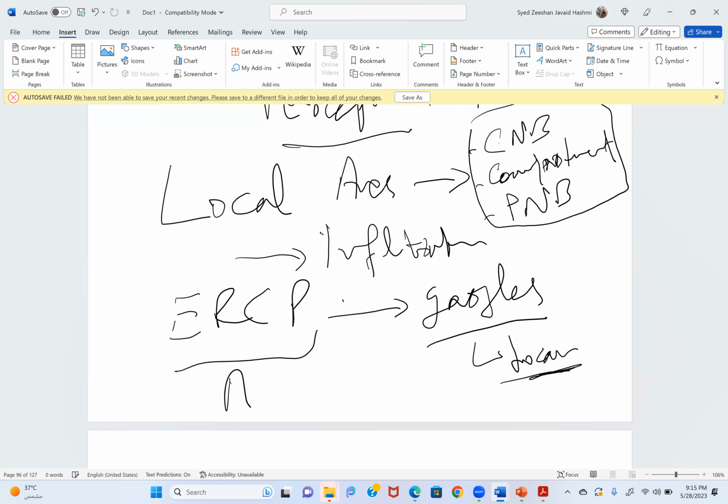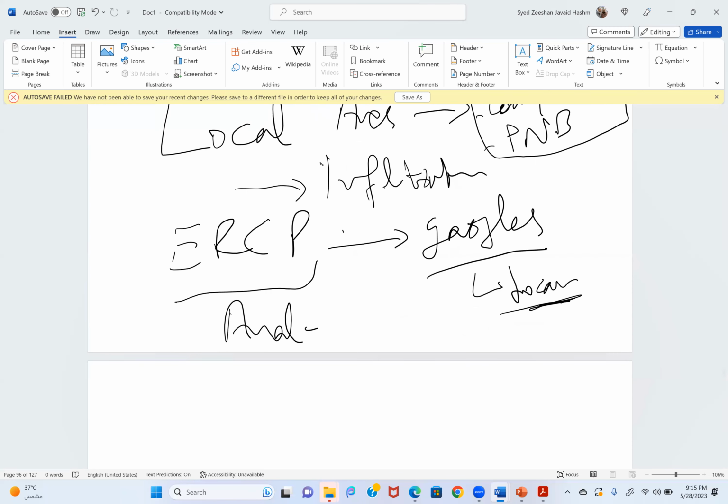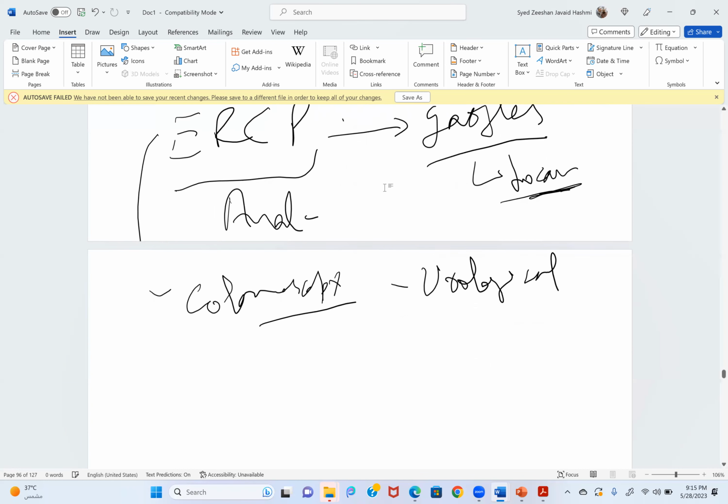Similarly, if you are doing any anal procedure, or colonoscopy, just try to anesthetize this area. Even in urological endoscopy, they put the jelly as a lubricant, not as a local anesthetic. So my request to all of you is to try to use lidocaine jelly, not only as a lubricant.